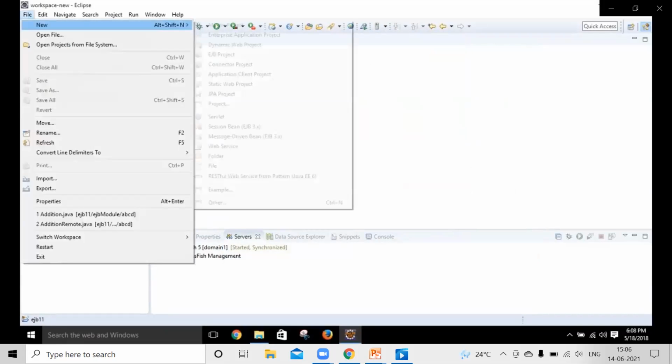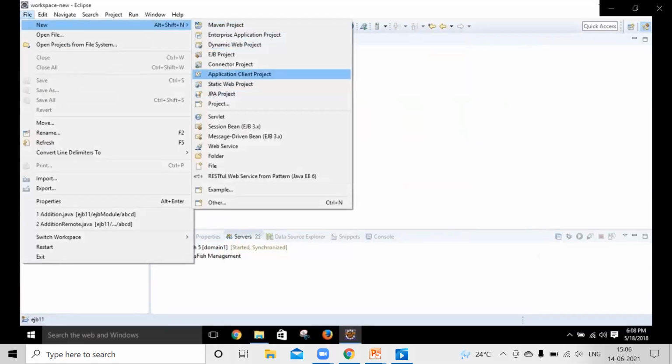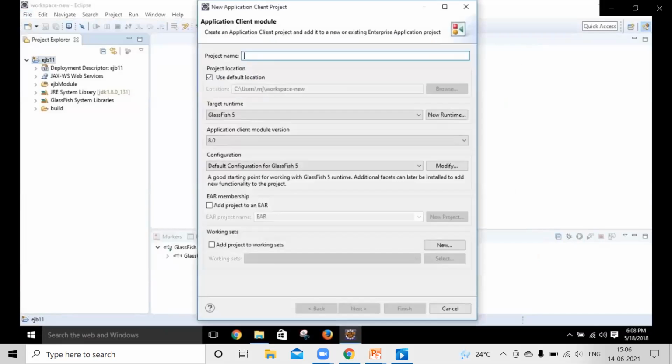After this, we need to just create a client project. You can access this particular EJB using a servlet also, but as of now, I will show using the application client. So there will be only a simple Java file.